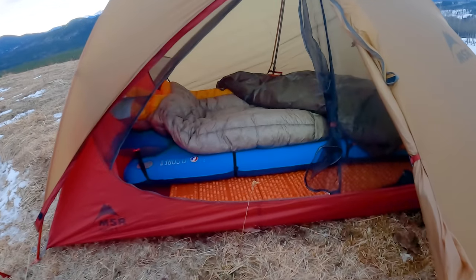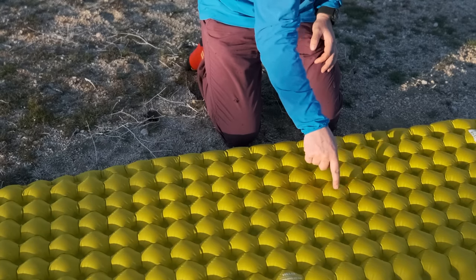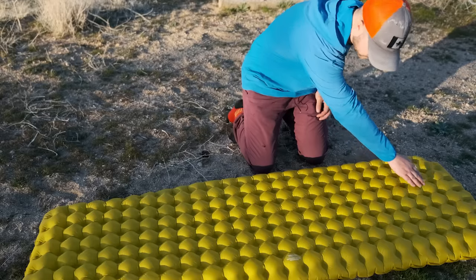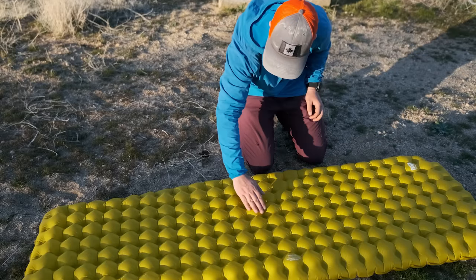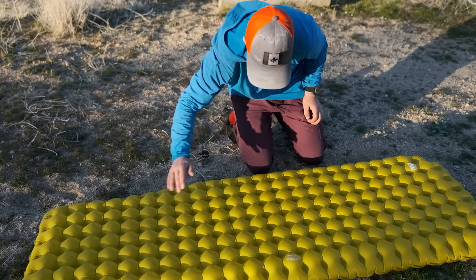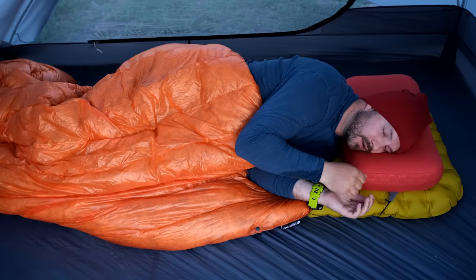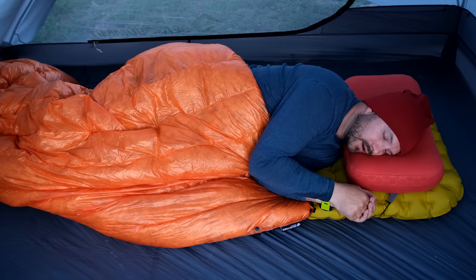I've tested dozens and dozens of sleeping pads, and I found that the dimpled baffling pattern that the Helix has, where you have these raised areas and then these dimpled areas, is by far the most effective for relieving pressure points and being comfortable. I can sleep on this pad and I don't get a sore hip, and my arms never fall asleep or go numb.